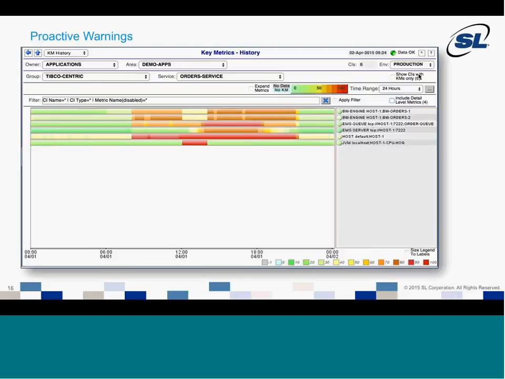Sure, and this is one of the screens that you would use to do that. What we always say in monitoring is that it's true everywhere else: an ounce of prevention is worth a pound of cure. So not being able to get in there and resolve an issue, or even being aware of an issue, is not as good as it can get. Now, as David pointed out, most monitoring systems can tell you when a preset threshold has been breached. This is far beyond that in terms of quality.